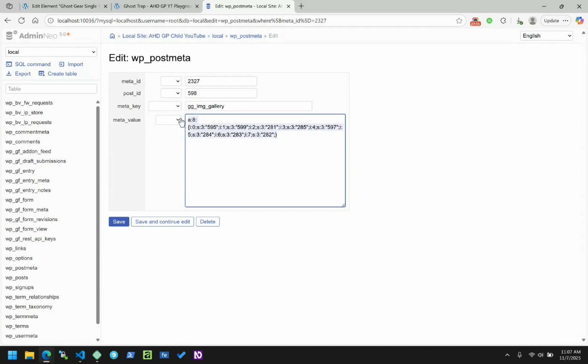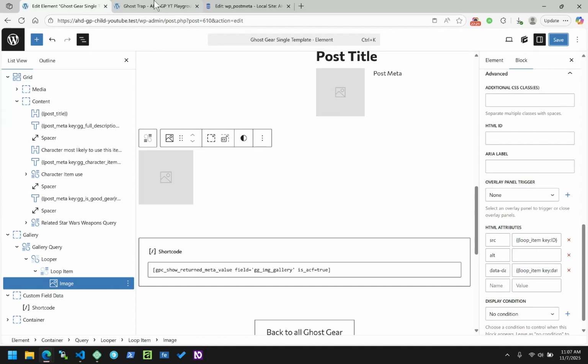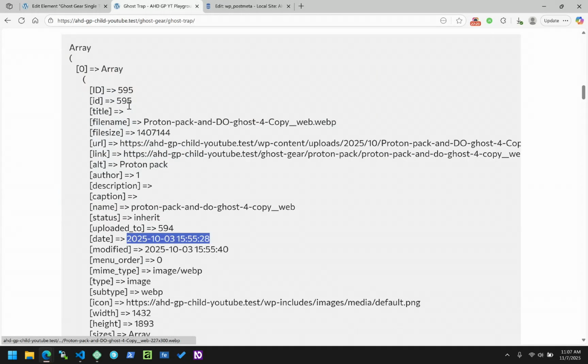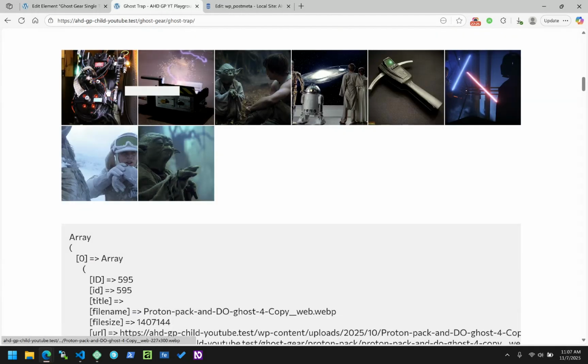We've come across this before, and thankfully we don't have to do anything with that, because GenerateBlocks does all the lovely work for us, and more than I realized, giving us those responsive image sizes with just an ID. So very cool. Look at that. Under 30 minutes. I'm going to leave it at that.